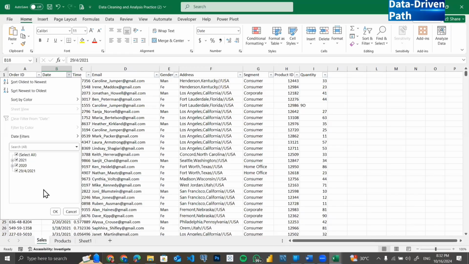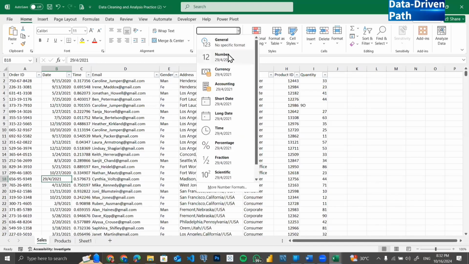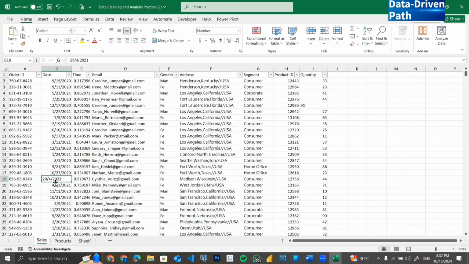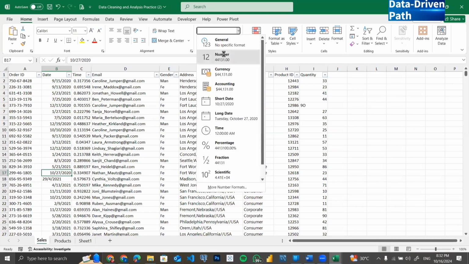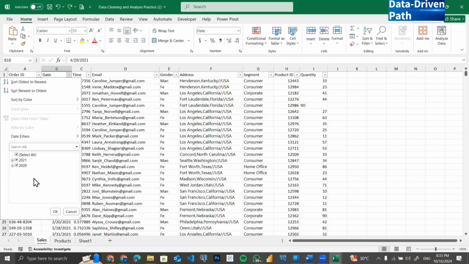Let's say I want to convert this date to number. It still remains as a date. But if I come to a different date that is actually a date and I convert to number, this date converts to number. But this one does not convert to number because Excel does not understand it as a date in the first place. So it needs to follow the proper format so that it can easily categorize it with the other years. So let me undo this. Good. So we're back here now. Now my date column is fine and I'm good to go.